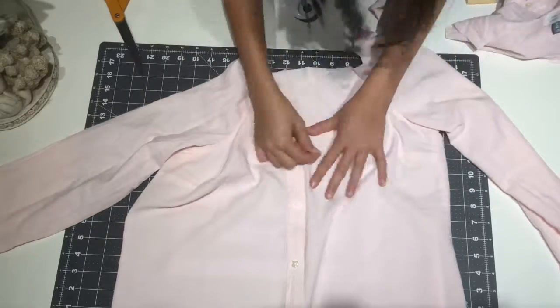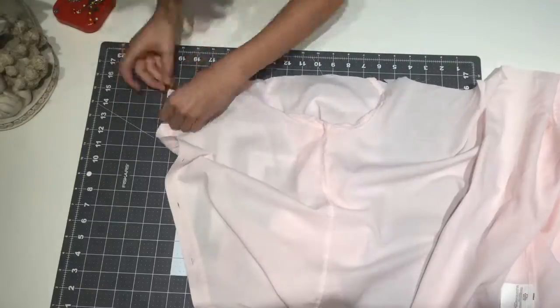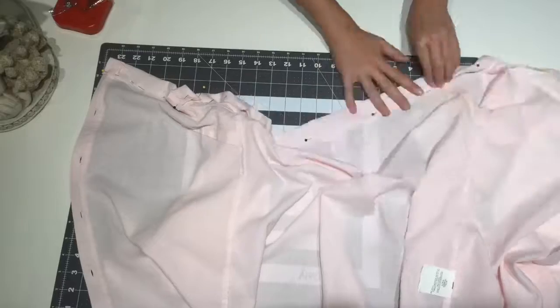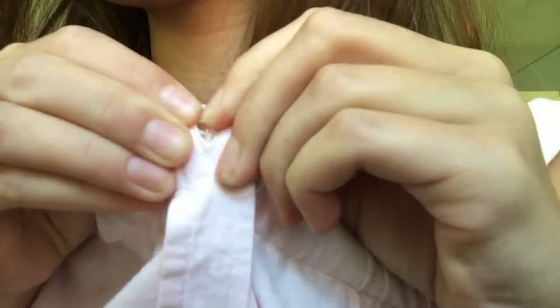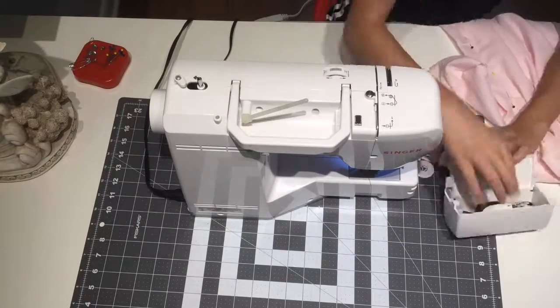Then I'm gonna take off the pocket because I don't want a pocket on mine, and then I'm gonna unbutton it and hem it. So I'm gonna fold it over 1/2 inch first, and then 1 inch. Sorry, it was 2.5 inches above the first button, so that you can have room for a 1 inch wide elastic. This is what I'm talking about, because you need a button there so that it won't come apart. You need a button to keep the elastic together. It's kind of confusing to tell, but hopefully you understand if you're gonna make this.